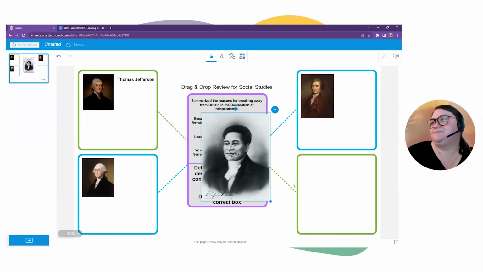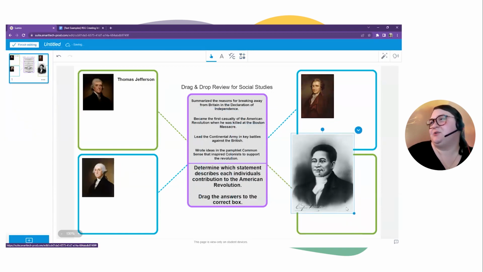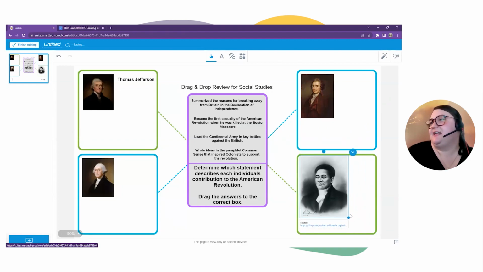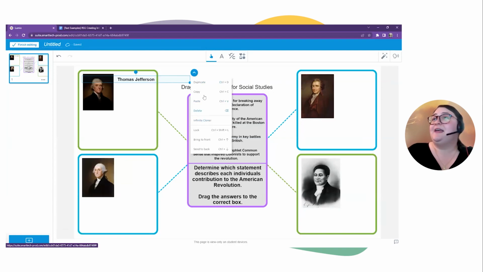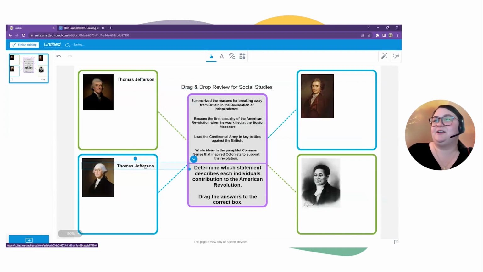Okay. Now, another thing that I will do oftentimes is I've been clicking the text box to add all of these different names, but sometimes, if I like the size of this text and the format and how everything's done here, I can click this and go to this drop-down menu, and then I can just duplicate it and drag it over here. And maybe I'll then take that text and change it to George Washington and whatever else I might need.